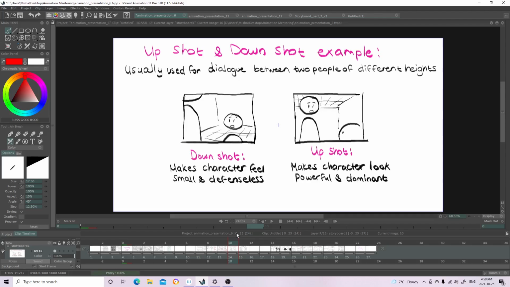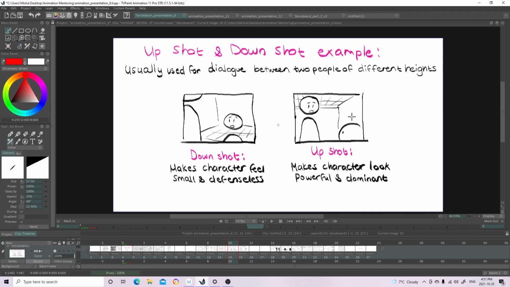Here is an example of an up shot and a down shot, and it's usually used for a dialogue between two people of different heights. For example, this down shot here is because the character is shorter than the other person, and a down shot makes the character feel small and defenseless. So a down shot usually makes the character seem powerless, and an up shot does the opposite.